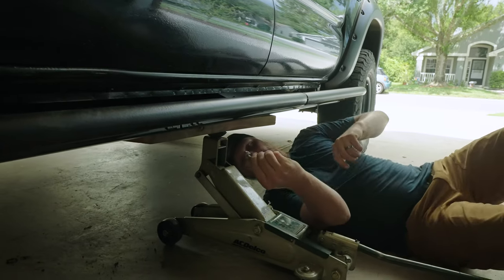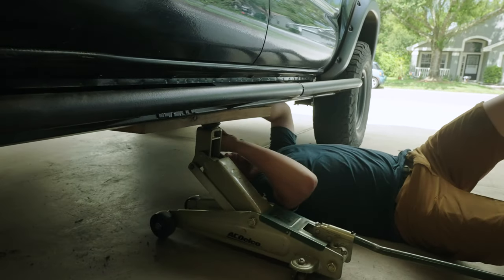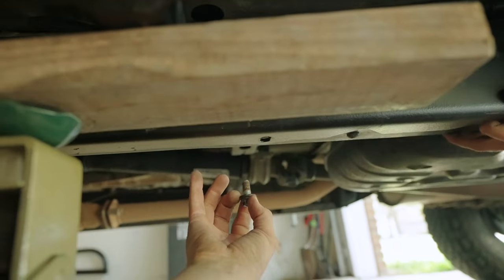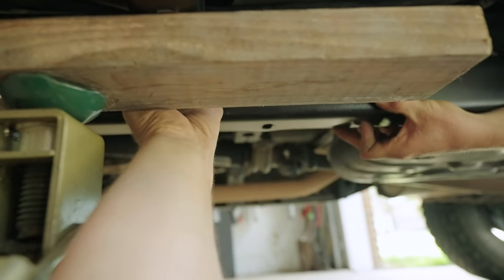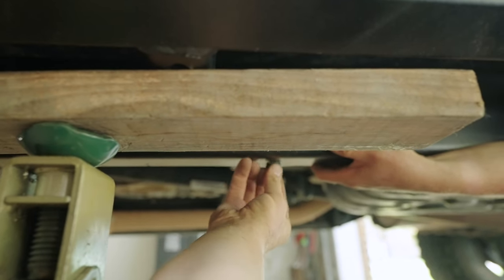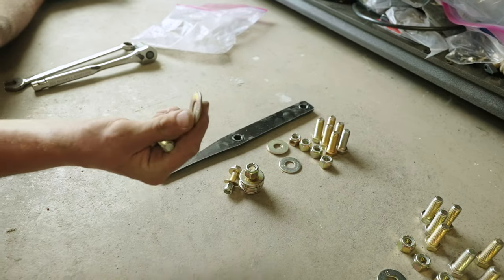First, we're gonna get this 14 millimeter bolt back in down here. This is coming up into the frame and through the cross member, so we don't wanna lose alignment on this. That's gonna be the first thing we make sure we can still get threaded in. Then for the front cross member, we're gonna need just one bolt and one washer.